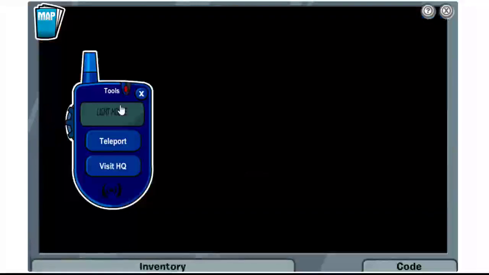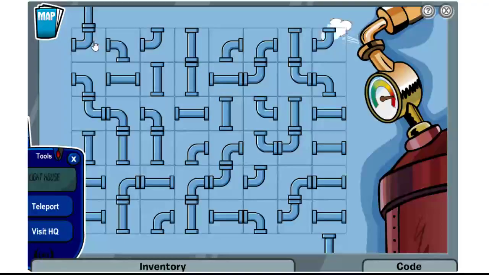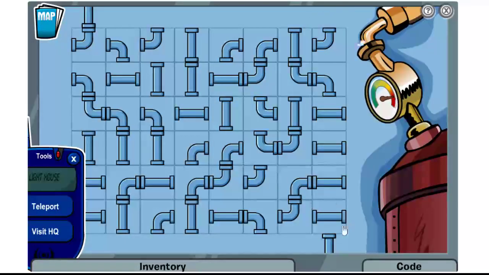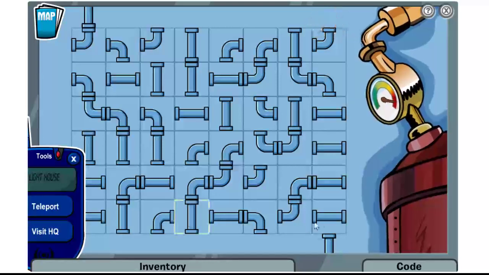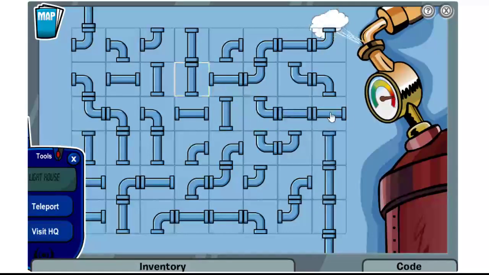again and come here. So this is pipes. The way pipes work, you have to get this to here, and it's very simple. You just have to find a solution, but it's very bad because you can get screwed up by RNG. So you just go like this. So I want to go up here, up, up, and up again.